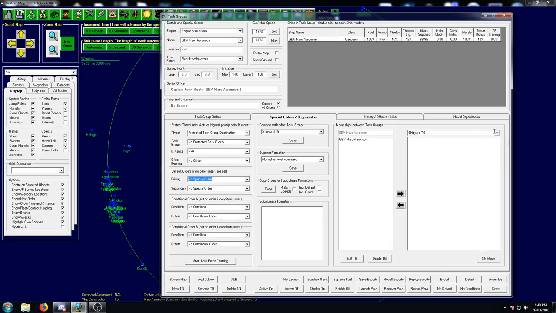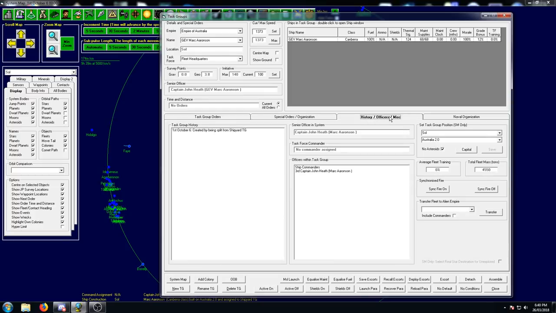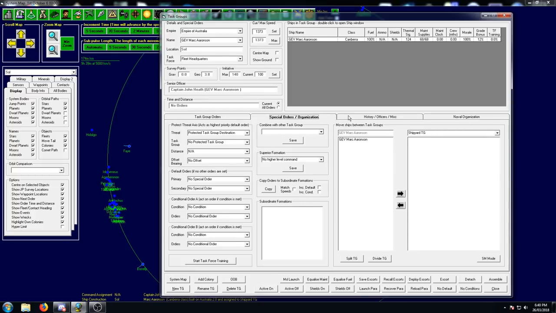SM to turn it on there. So you can move ships across. Task groups can be empty, of course. They can't do anything while they're empty. As you can see, speed is one. Speed one means it will never move. So speed needs to be above one. So that is special orders and organization. Fairly straightforward. Well, no, not really, but straightforward enough.